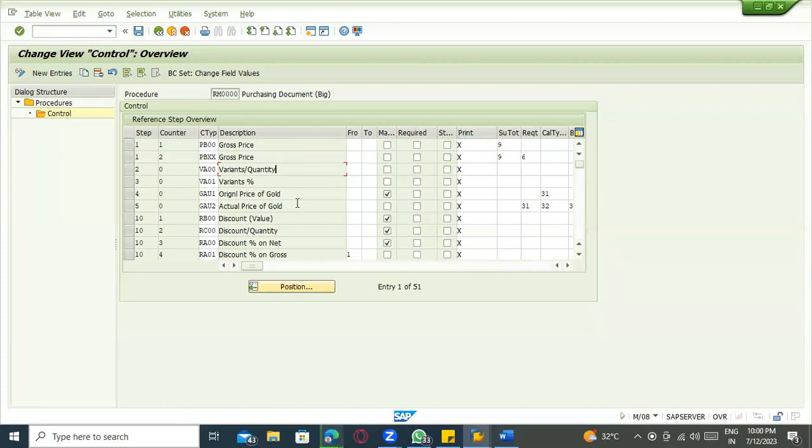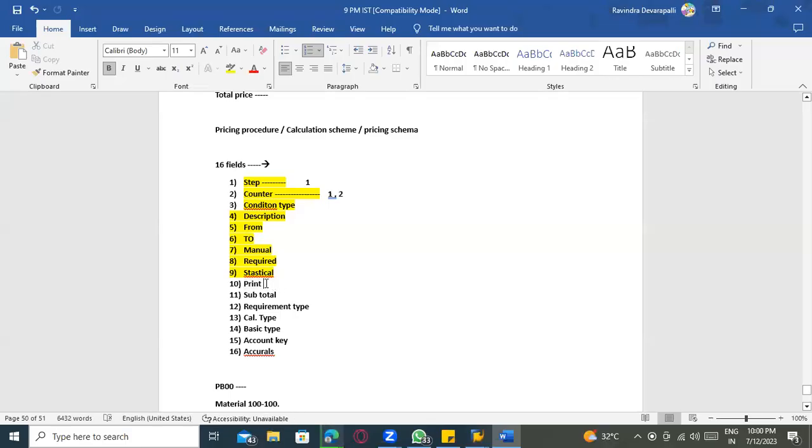That means you are generating some printout, so in that printout, whether I need to display this value or not. Okay, clear? Yes, sir. So whether you want to generate this into the PO output or not, that is it. So the print is also completed.